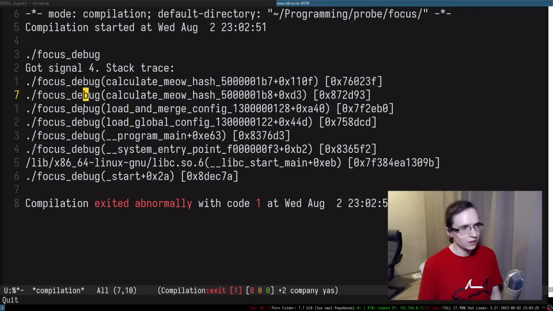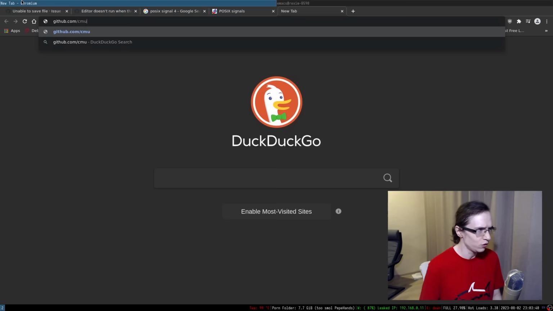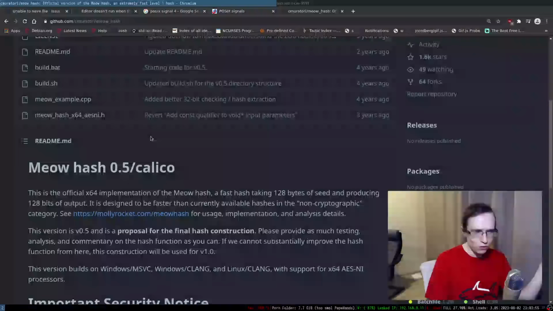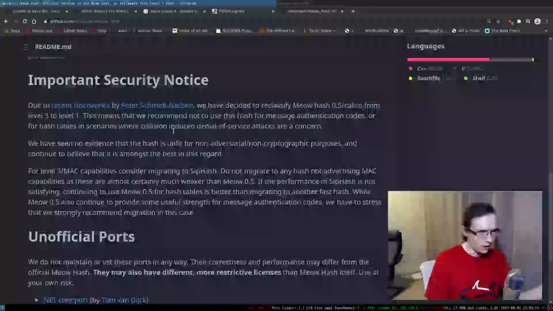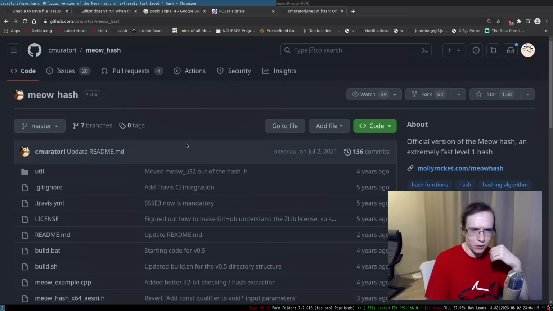And mu hash, if I'm not mistaken, is a custom hash implemented by the one and only, the man, the legend, Casey Muratori. So if we go here, here's Muratori, yes, it's his hash. Somebody ported that mu hash to Jai, and a lot of people use it. I don't really know the main purpose of the hash. I think it's sort of a general purpose hash. You can use it for hash tables, or for computing hashes for files and stuff like that. So I think it is a general purpose hash.